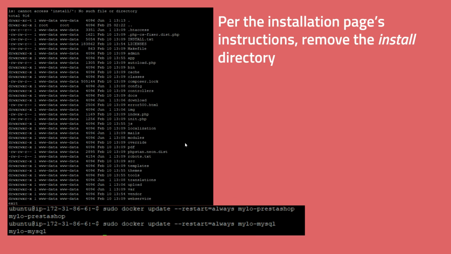And now, per the installation page's instructions, which will show up once it's done installing loads of its modules and other things, it will tell you to remove the install directory, which we did here, because that contains all the installation files and gets rid of the install page on the website, so it won't mess up anything.